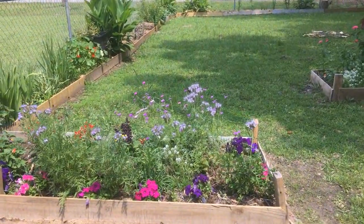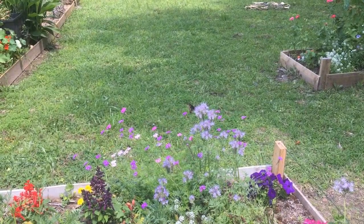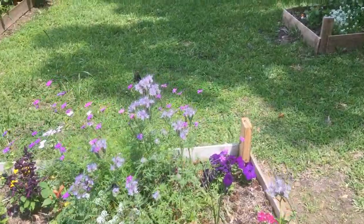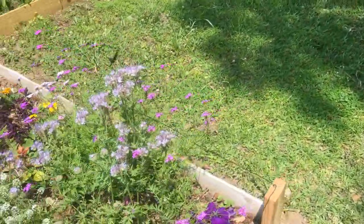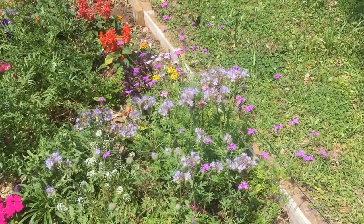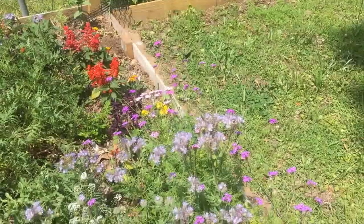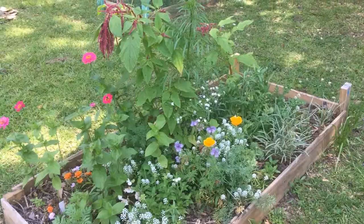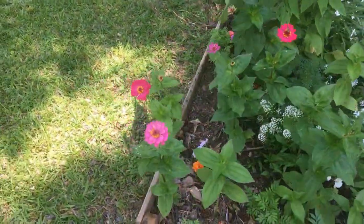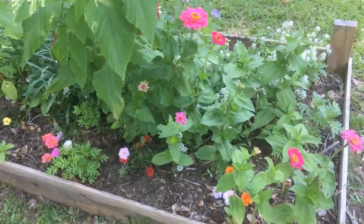I love walking out here and seeing the wildlife in my garden. I guess I should plant a few annuals — like that particular one they're on right now is an annual, but right now it's on a perennial. Look at my zinnias — they've recovered from where I had to spray them. There's still a little bit more fungus going on, so I guess I'll have to spray them one more time.